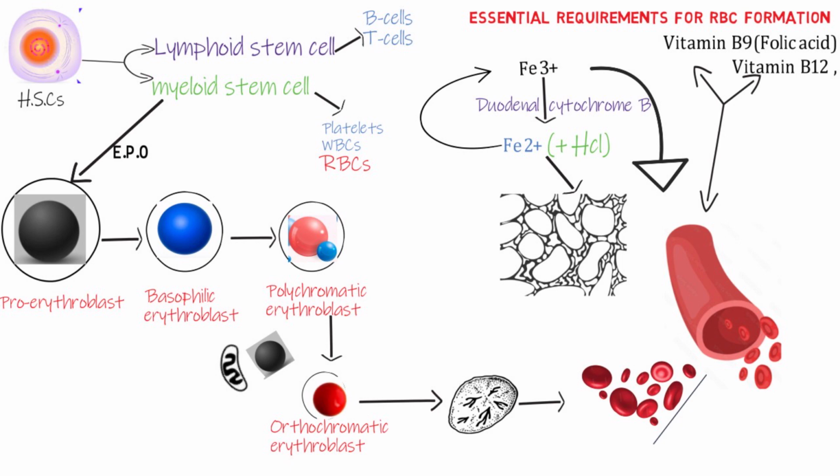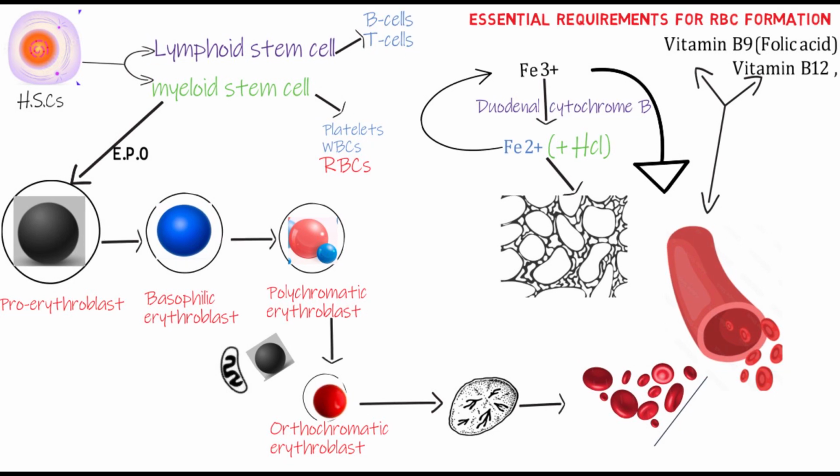So you might be asking why the mitochondria had to go with the nucleus. Mitochondria uses oxygen to make ATP in order to aid the body's metabolic processes. And the function of the red blood cell is to transport oxygen from the lungs to tissues and to transport back carbon dioxide from our tissues to the lungs. So if the mitochondria had remained in the red blood cell, it would disrupt the function of the red blood cell. That's why it had to be eliminated alongside the nucleus.